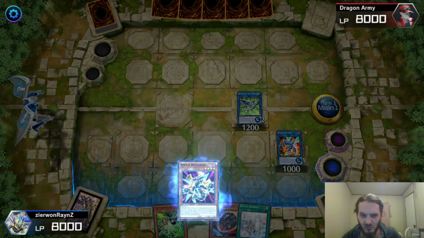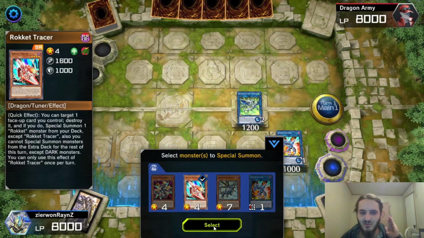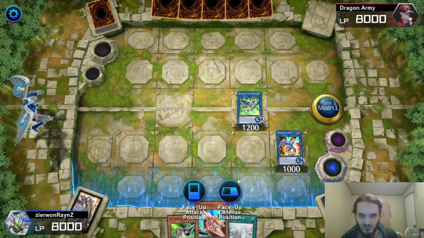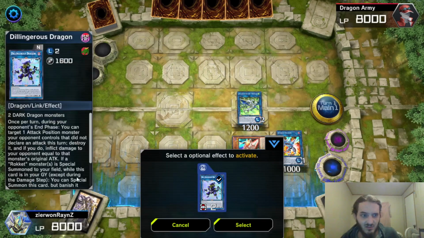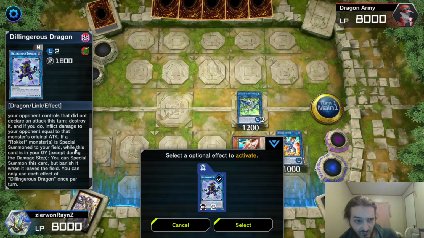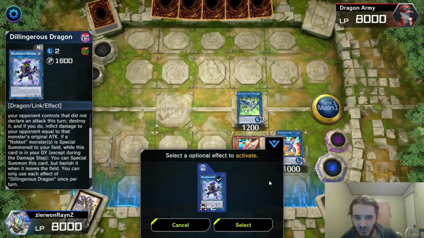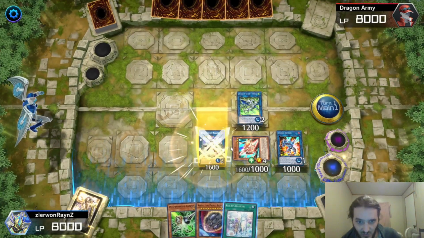So Recharger is in your hand after a dark is destroyed. You use Recharger. You then want to summon Tracer. That's why it's almost always correct to summon Tracer from the grave. Now, Dolingris is going to activate, which is the only reason this card is in your extra deck. If a rocket monster is special summoned to the field while this card is in your graveyard, you can special summon it, but banish it when you leave the field. Kind of like Chaotic Ruler, but all it takes is one rocket to be summoned from the graveyard.